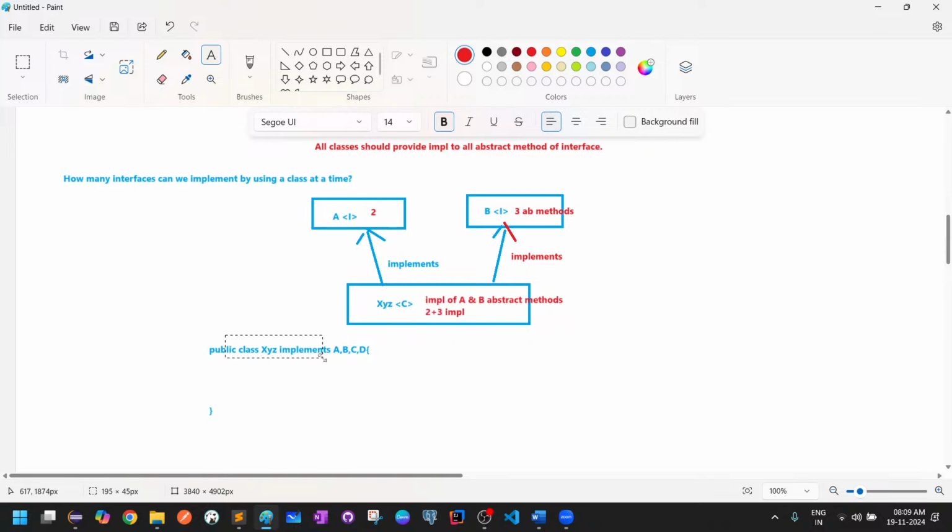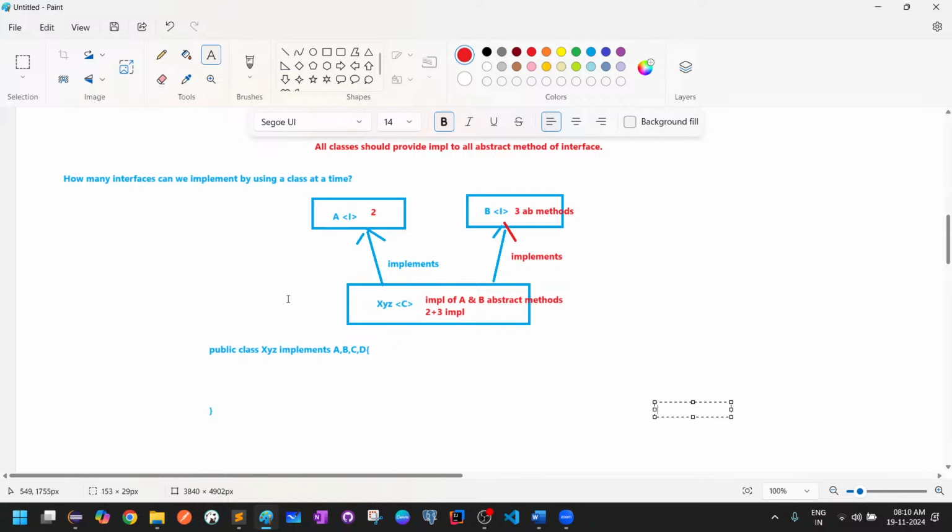So you can extend more than one, sorry, implement, but the only thing is you have to cover all the interfaces' abstract methods as part of the implementation. If not provided, then what will happen? There is a concept available. I'll introduce that later. For the time being, remember you have to provide. If you don't want to provide one or two methods' implementation, then you have to make your class an abstract class. So what is an abstract class? We will discuss maybe tomorrow. I'll start tomorrow.